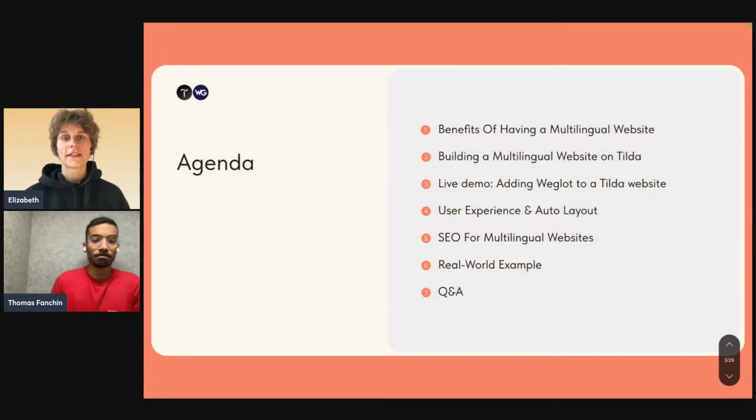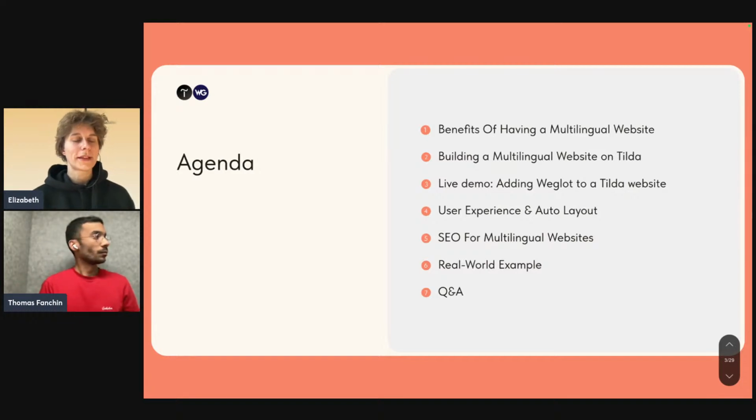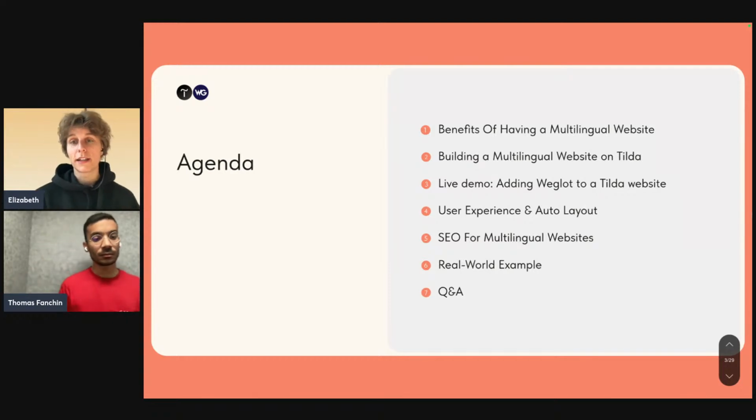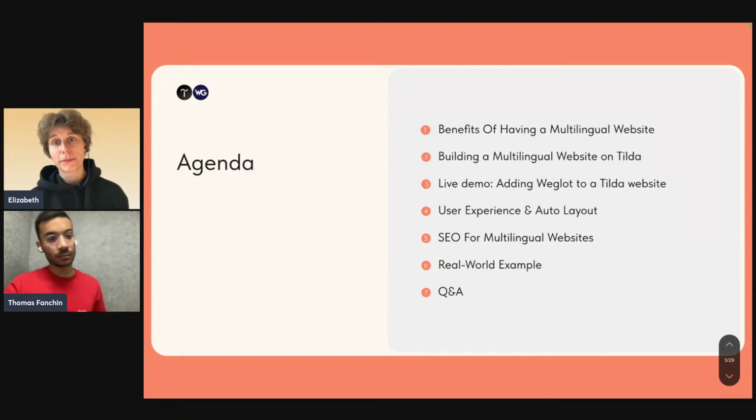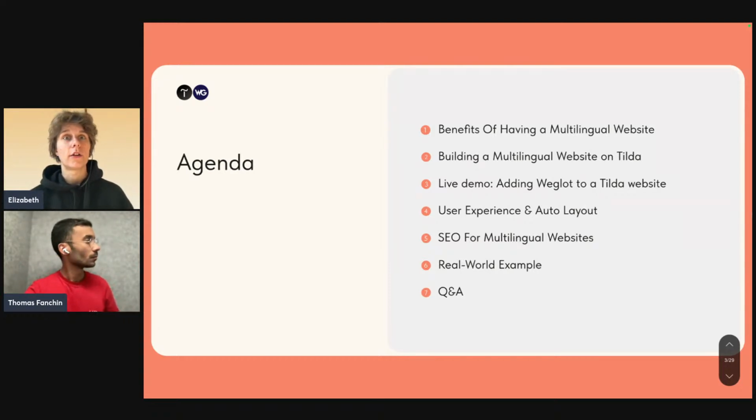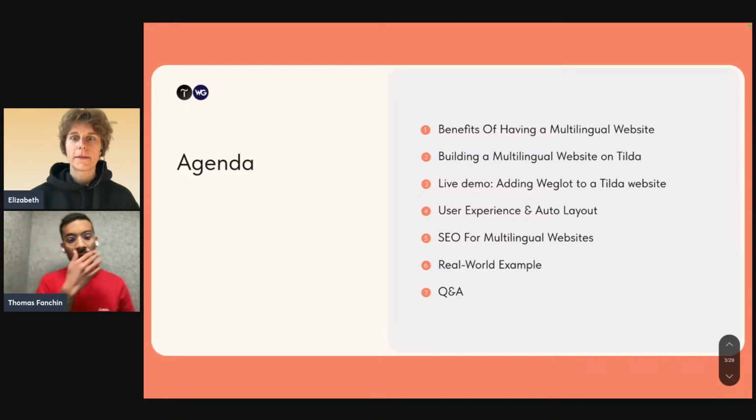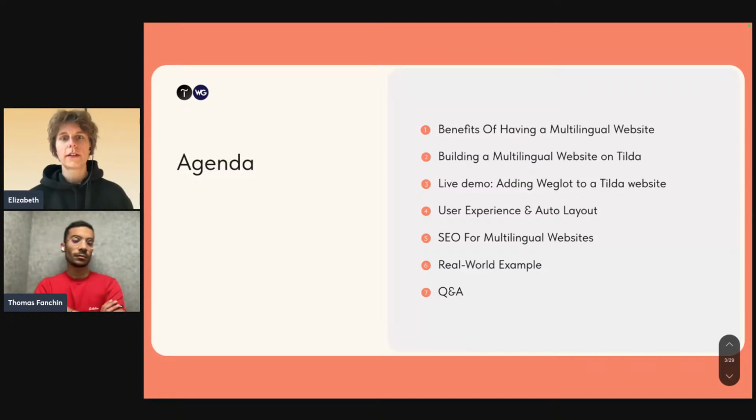Let me just go through the agenda of today, what we're planning to touch upon. First, we'll talk about the benefits of having a multilingual website, because it's not only about websites, right? It's about business, it's about going global, and it's the first step in bringing your business to the international audience. Then we will show you how to build a multilingual website on Tilda.